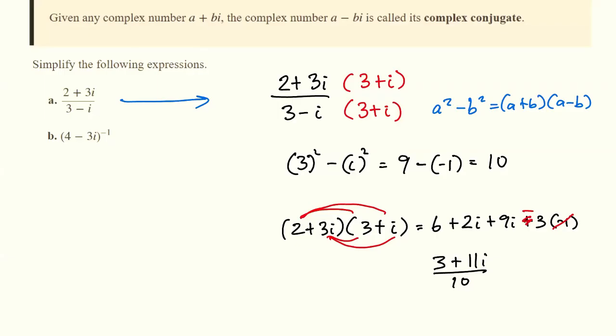It wants them separated. And remember earlier with the rationals, whenever I said, hey, if you get all these denominators, since you all have the same denominator, you can put them under 1. Well, the same rule applies. You can take them and split them as well. And since 10 is a denominator for both of them, I can literally split this up into 3 over 10 plus 11 over 10 i. And that would be standard form. This is also a good method to have if you're trying to simplify those weird fractions. Like when you get back to doing the quadratic formula later on, that's an easy way to factor it or to simplify it correctly.